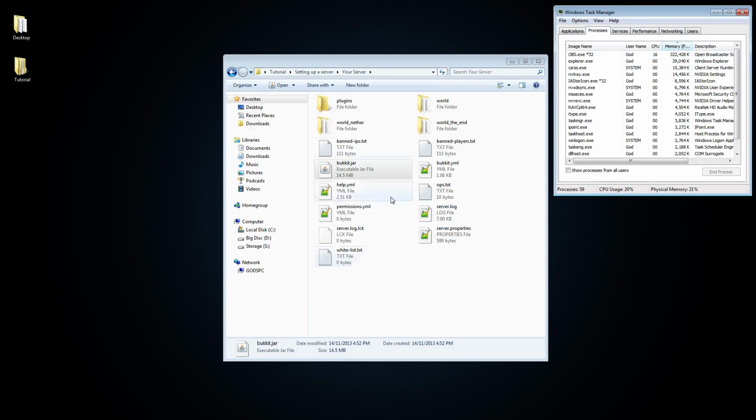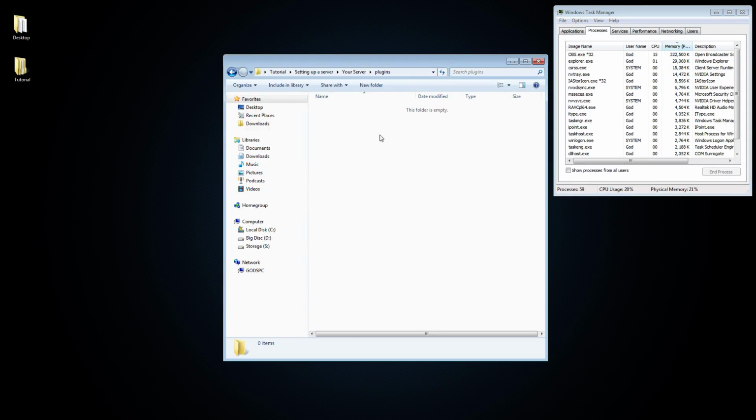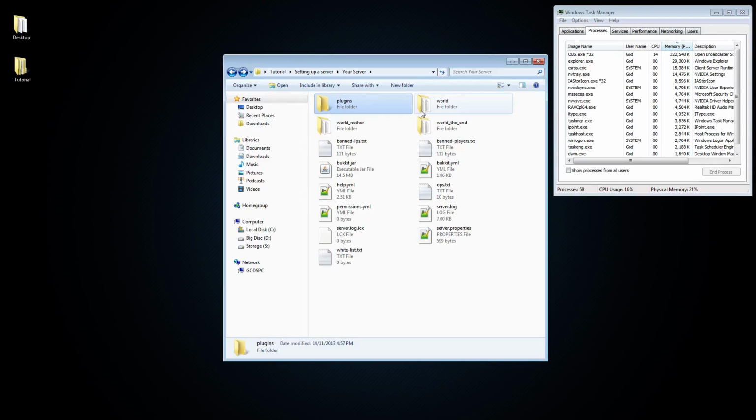So I'm not going to save any of that because it's irrelevant to me. But I will be doing a permissions, which you'll need to put in your plugins folder. I'm going to use something called permissions X. It's the easiest one to use as far as I'm concerned, and there's some pretty easy commands to go along with it, plus it supports MySQL. So we'll get on that in the next video.